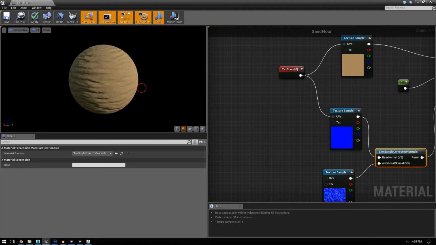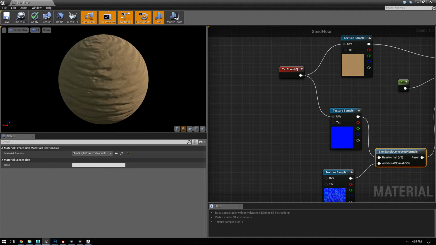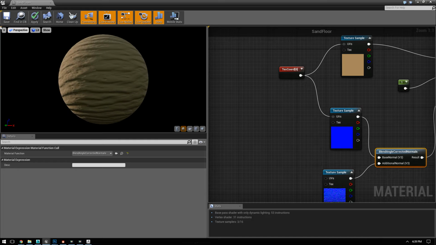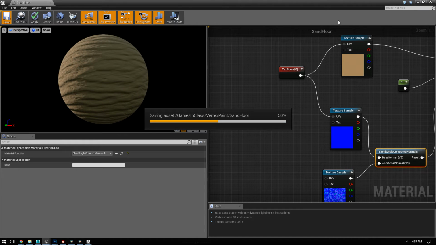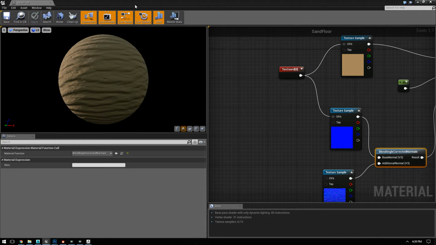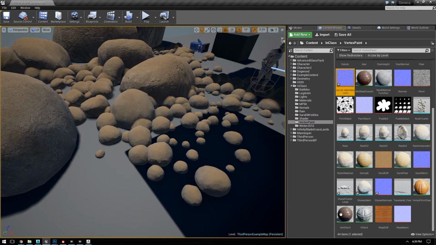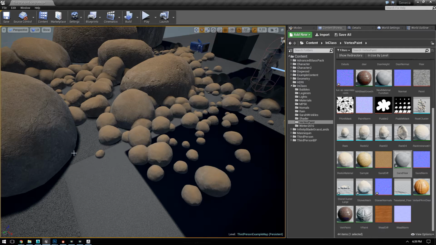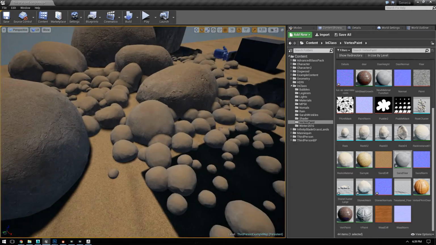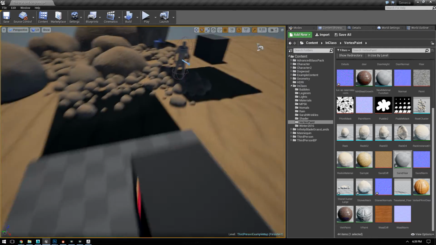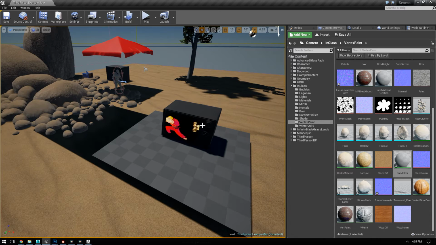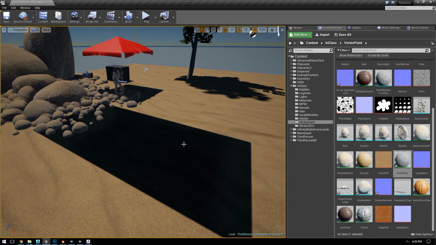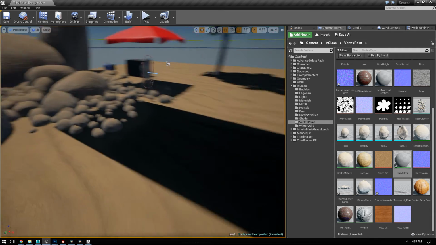And what I want to do now is actually set the tiling on this thing so that it looks more like sand. However, I don't know what the tiling on this thing is going to be yet until I go and put this in the sand floor. So I'll put it on the ground here, and we should actually get these rocks looking like they're actually part of this thing. Let's get rid of this and get rid of this. The shadows are still there.